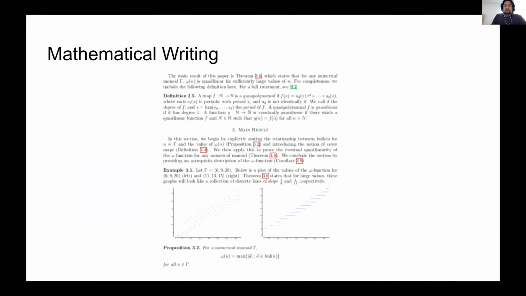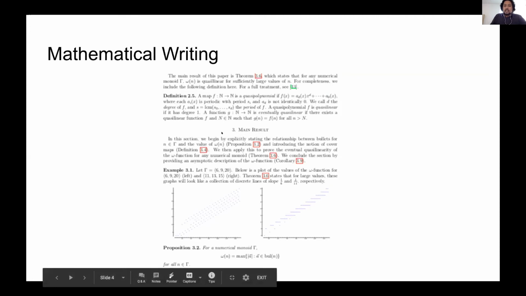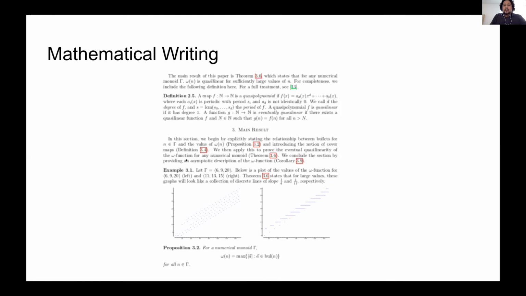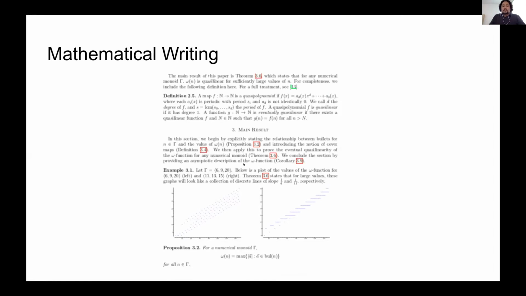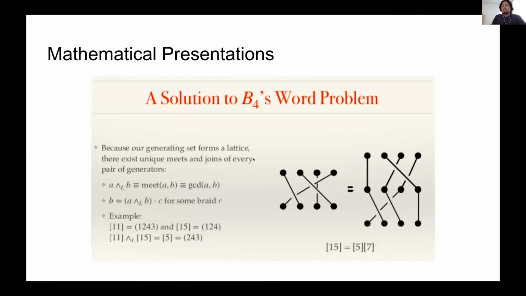And the other thing that we talk about is mathematical writing. What does that look like? And in particular, how is it different from your standard history paper or English paper? For example, you can just see that the structure of a mathematical paper is very different, that it has all these little definitions and examples and theorems and propositions, and a lot of pretty technical charts too. So it's a new writing style for the students that requires LaTeX and Overleaf, and also mathematical presentations.